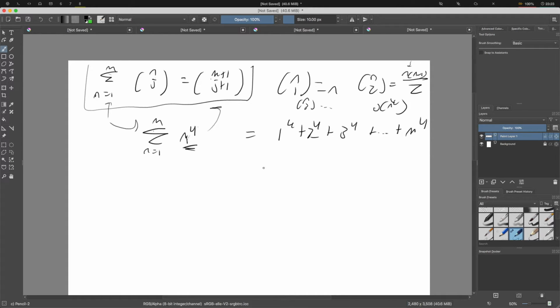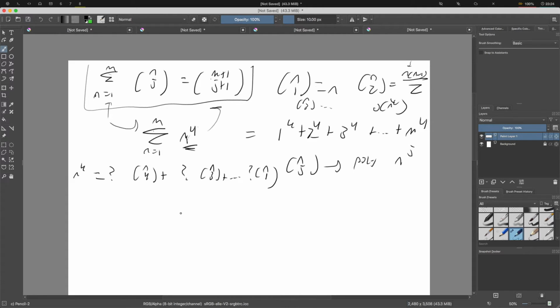So whenever we have n to the j, that's going to be a polynomial of degree j. Okay, so that means that if we want to write this as a combination of these, we need to start at 4, right? n choose 4. So we're going to have some mystery coefficient times n choose 4, plus some other mystery coefficient times n choose 3, and so on until we have some mystery coefficient times n choose 1. Okay.